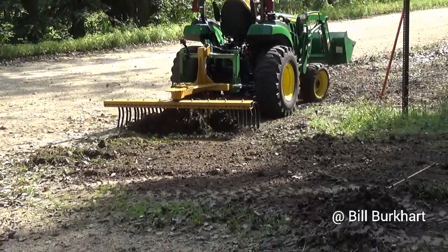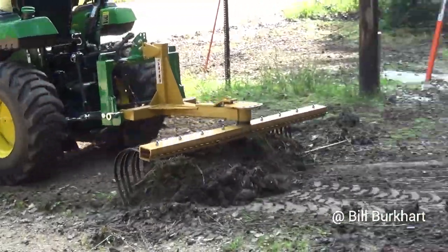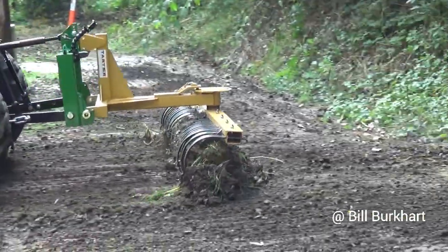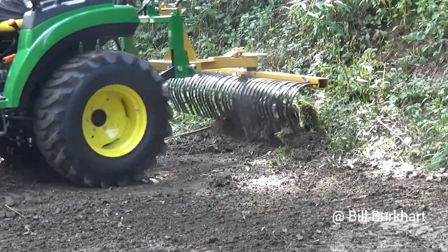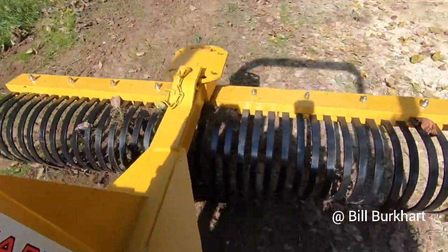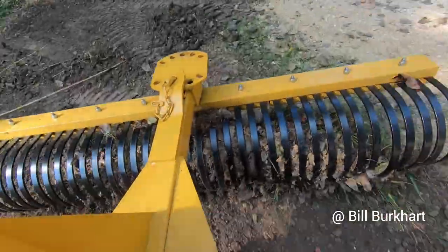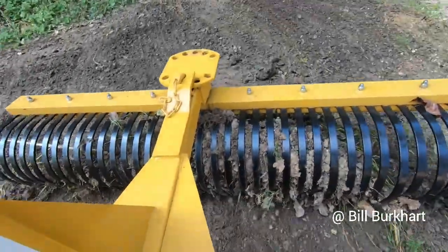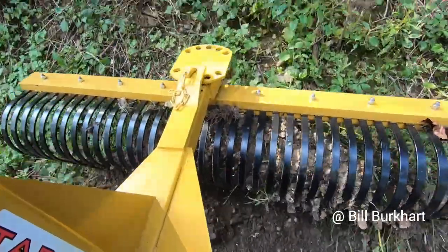Here's another example of pushing rock and leaves and the spoils that I don't want on that new lawn. Push it back here and out of sight. It sure works really well. I've bent a tine once, and you can purchase replacements. They're easy to put on, so I do like the design of that.